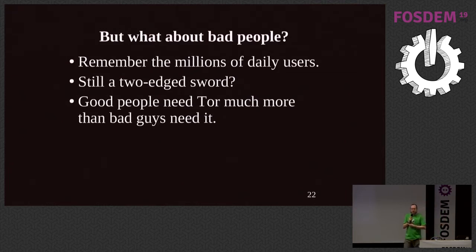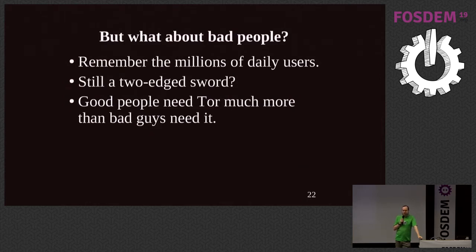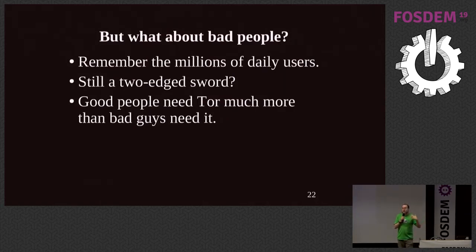Maybe it's a two-edged sword. I hear that technology is neutral and it's about what humans do with it — I think that's bullshit. Technology is inherently political. It benefits some people more than others, and if you don't think about that when building it, you end up reinforcing the status quo, reinforcing current power structures. One of TOR's goals is to think that through and benefit people who don't have as much power. If you're a government, you can buy your own anonymity system. If you're one person in Syria who just witnessed something terrible, you have no other options besides TOR.